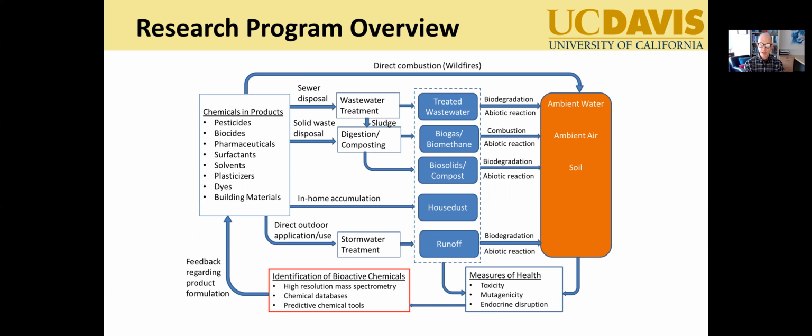Our goal in our lab in the red box is to identify the compounds that are responsible for that activity and ultimately to try to connect them back to the product choices that we've made in order to give feedback to people who make these products, to tell them that chemical A is a more safe or greener alternative than chemical B. So that's the big picture of what we're trying to do. And I've chosen today to talk about one specific project, but I wanted to provide some examples of other things that we're doing in my lab at the moment.